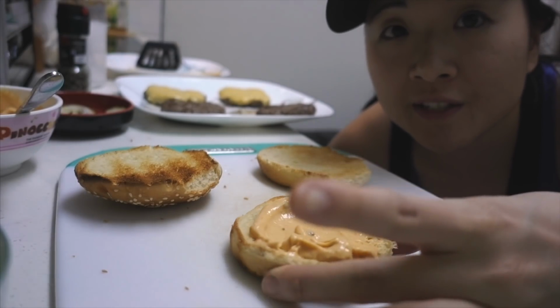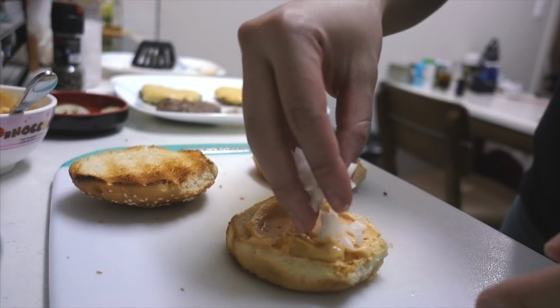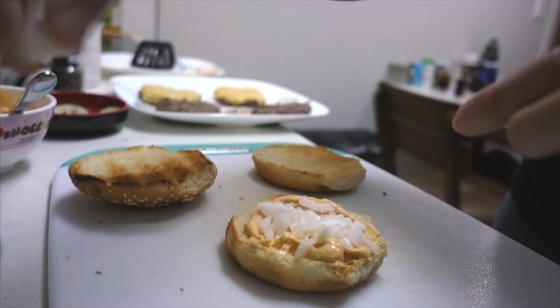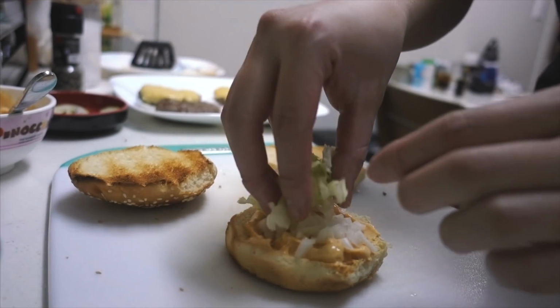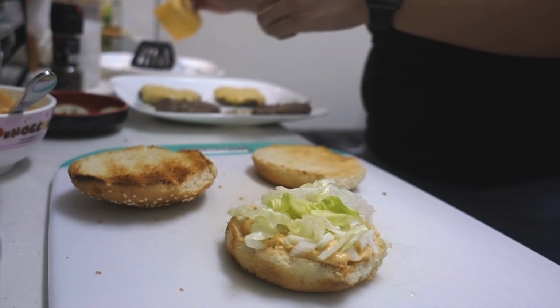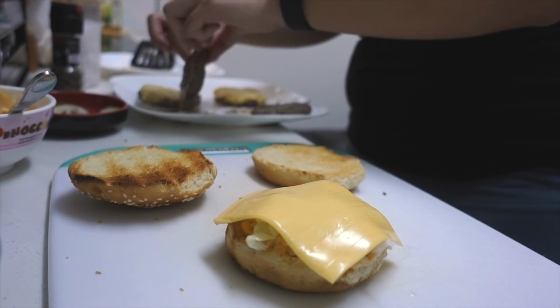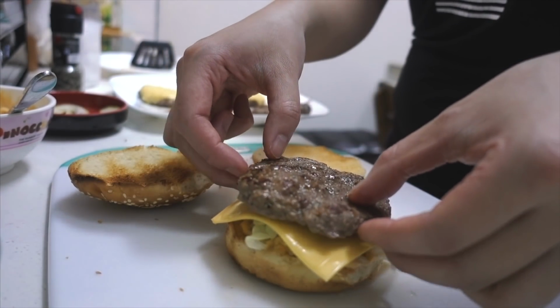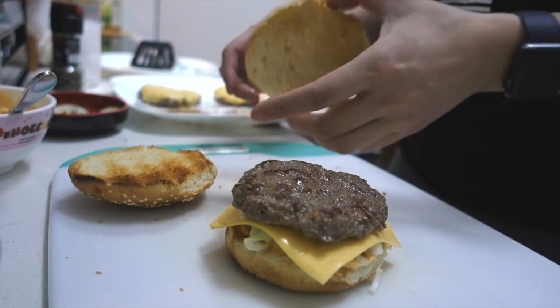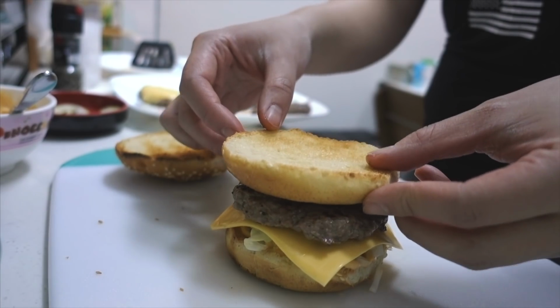So I put the sauce right here. I'm just gonna show you what I do. Put the onions, put the lettuce. Okay, that's the bottom of the burger. Put a cheese right here. And then we're gonna put the meat without cheese on here. Oh, that looks perfect. And then we're gonna put a centerpiece right here.